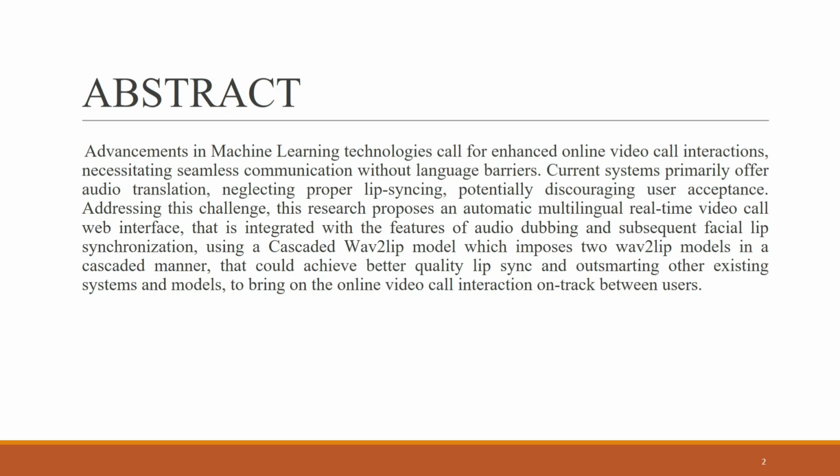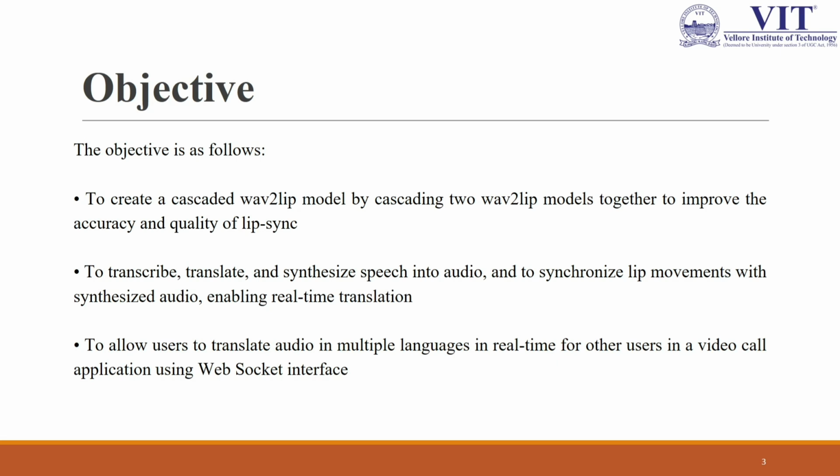In our project, we have built a cascaded wave-to-lip model that translates and dubs the language from the sender side to the preferred language of the receiver side along with proper lip sync. So the objective of our project is to build a cascaded wave-to-lip model, to translate and synthesize speech into audio, to synchronize lip movements for the languages spoken by the user, and to build a WebSocket interface.